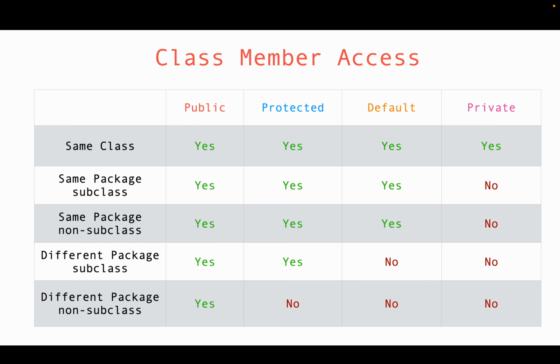So this is almost similar to same package subclass. Now coming to different package and subclasses. Suppose you have two packages, say P1 and P2, and you are accessing a variable which you declared in package P1 inside a class, and you are trying to access it through a second package, but the second package inherits the first package's class.